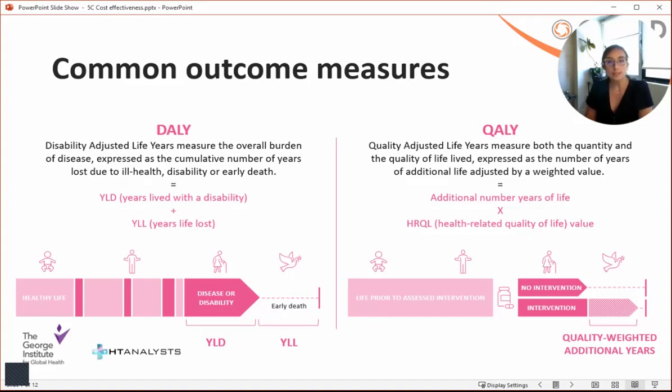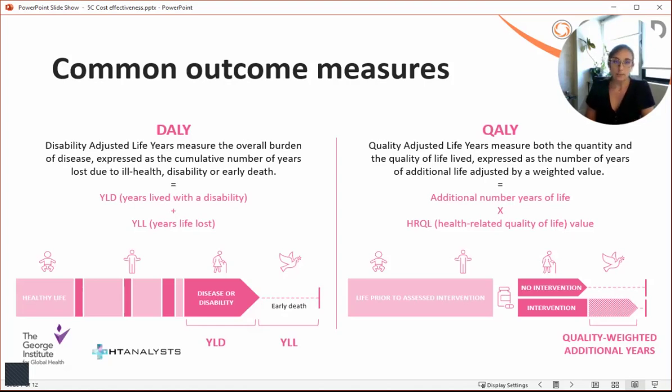So health adjusted life years are the population health summary measures which are typically used in estimates of the burden of disease. They measure the combined effects of mortality and morbidity in a population, allowing for comparisons across illnesses and interventions, as well as between populations. Two common approaches to measuring health adjusted life years are DALYs and QALYs.